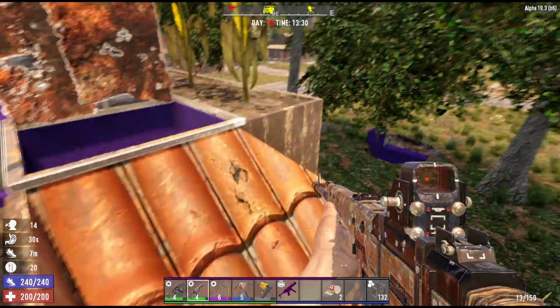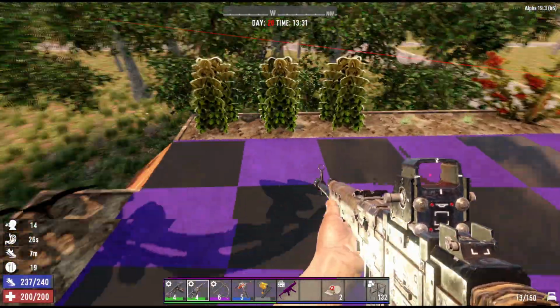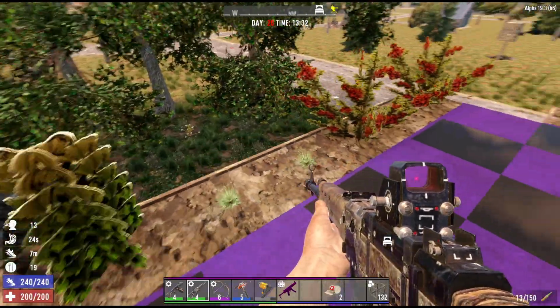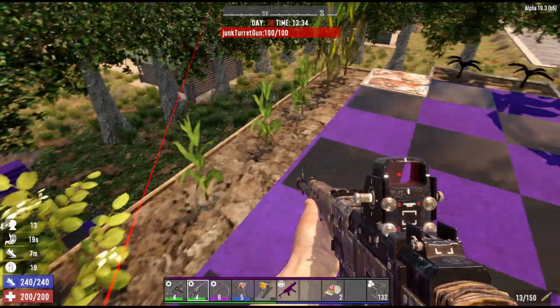All right, up here on the roof, we've got pretty much everything you could ever want growing. So I put my garden up here on the roof. We just got a junk turret protecting us from birds and stuff like that.